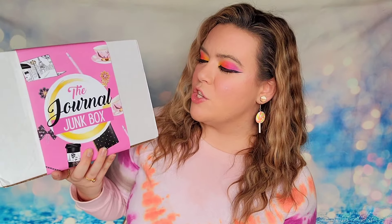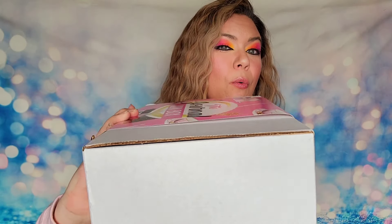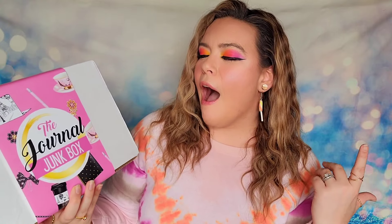Next we're going to dive into the February Journal Junk box. This is a much larger box filled with lots of goodies inside, all along the same line of thought - there are going to be a lot of office supply related items. I like this subscription better than the sack, but it's only because I receive more in it. There's nothing wrong with either of them, but I just love getting a full box with all these different goodies inside. Every time I open these boxes I love the color - they're just fun, they make me happy. If a subscription box can make you happy, it is 100% worth it already.